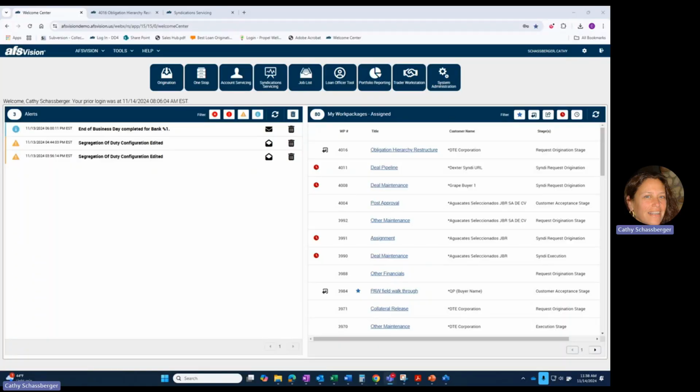Ever wish you could rearrange your loan structure in the core? Well, AFS Vision gives you the ability to create, rearrange, or deconstruct hierarchical obligations in real time and without the need for payoff and rebooking. It also allows for restructuring from one borrower to another. No limit on the number of times the obligation can be attached or detached, and you can use this on both bilateral and syndicated loans. So let's take a look at a syndicated deal.